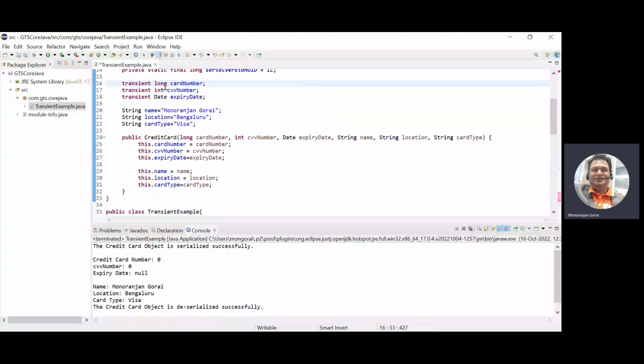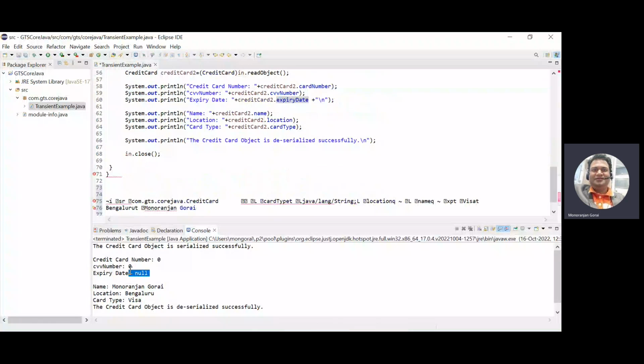The default value for long and int is 0. And if you look at the bottom, this is how it looks: credit card number 0, CVV number 0, expiry date null, but name, location, and card type have been printed. So these values were serialized successfully, but not the transient variables.